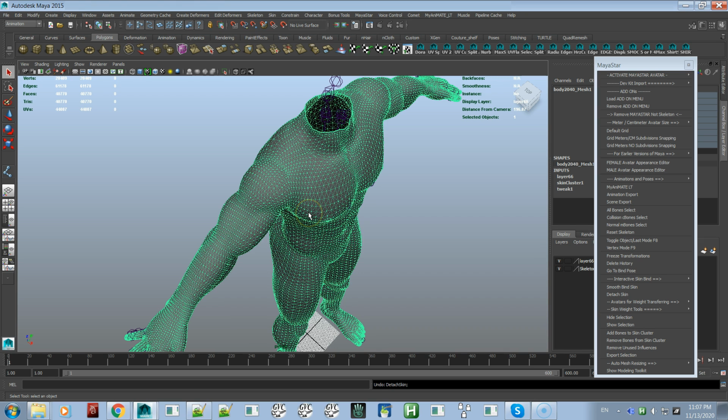Okay, so what that tells us is that this mesh was rigged to the bones in these exact locations, rotations, and scales. I believe this mesh actually has a slightly different scale on the chest than the default male avatar. So that also is super important. And so it didn't change shape.